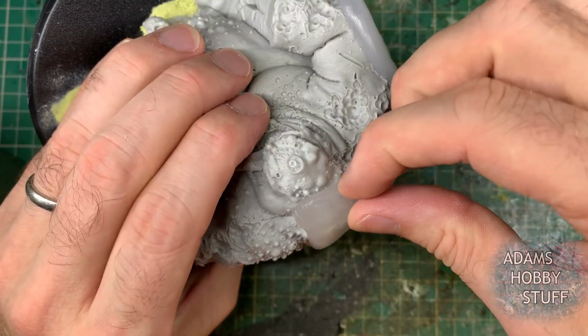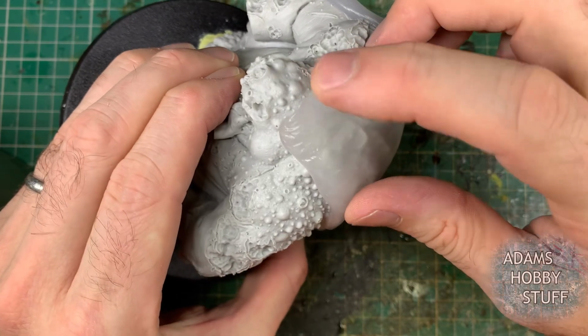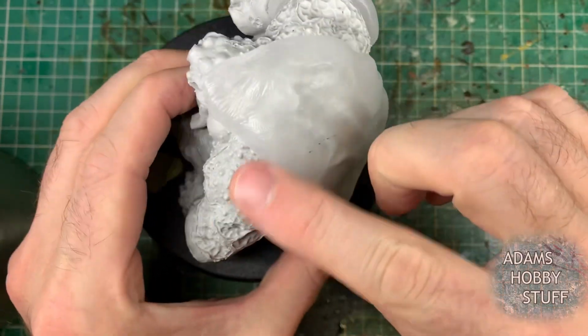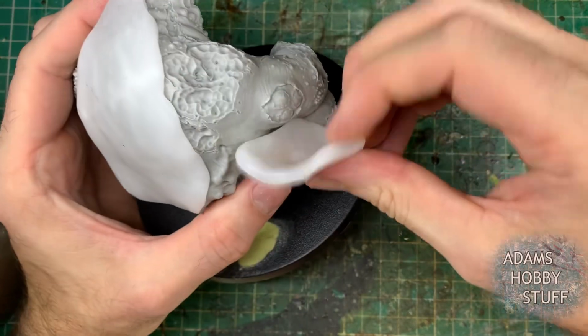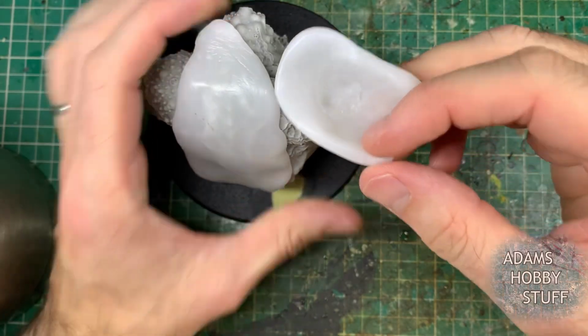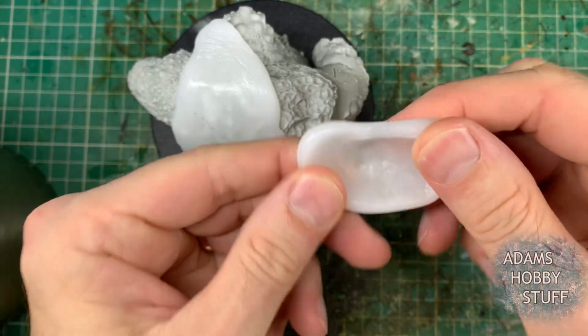And as it starts to dry, this is the stage where I actually thought it was dry, started to peel, and realised, nope, it's losing its shape. So with this, you can't just start peeling it until it's gone fully white. And again, here's my mistake. I thought at this point it was fully white and fully set. I took it off here. This didn't look too bad, but it had lost a bit of detail inside.